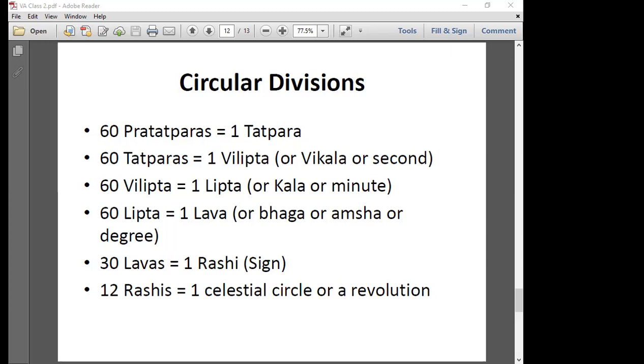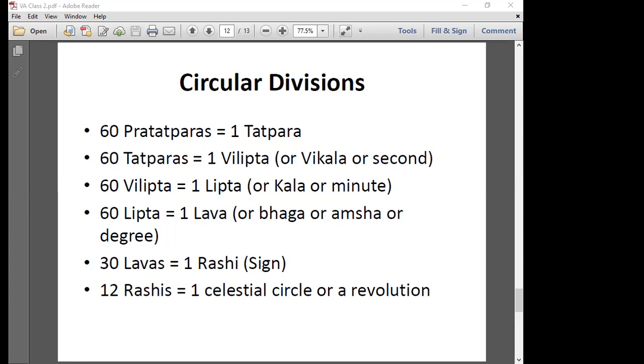Okay, then the daily revolution of the zodiac from east to west. So this rotational movement of the earth makes the whole zodiac appear as if it is making one daily revolution around the earth. So notice the use of the word appears very frequently. Okay, these are all apparent motions that we are studying, right? So in one day-night duration, all the signs of the zodiac and all the nakshatras will rise successively in the east and they will set in the west.